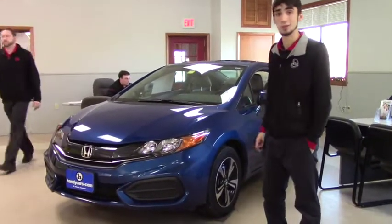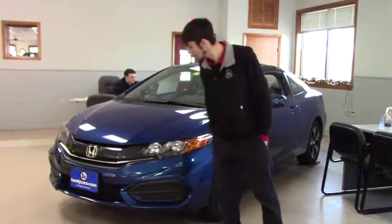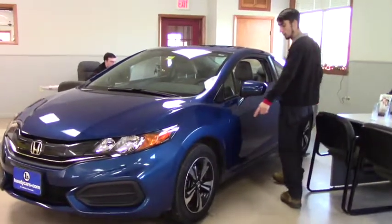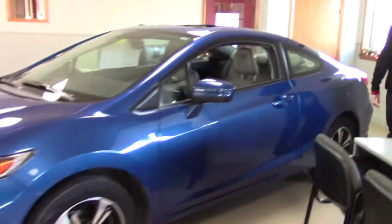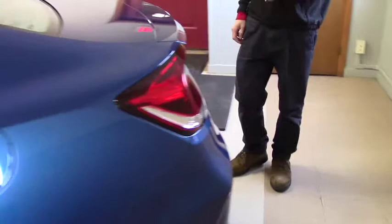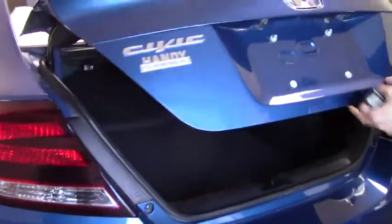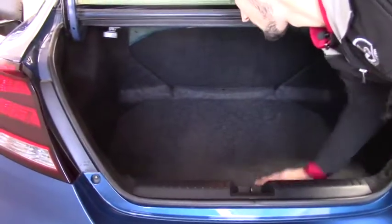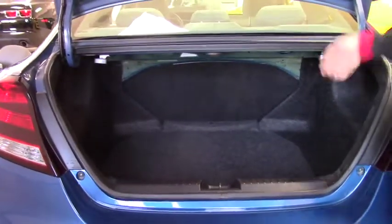It's a very clean vehicle, obviously since it's in our showroom. Going over some of the features — it is an EX, so you're not going to have any fog lights, but you're going to have the aggressive grille, the Honda alloy rims, and color-keyed fender coming to the back. It is a coupe, so you get a little larger backspace on it. Here's a backup camera located right on the trunk, and it has a good amount of trunk space with a full-size spare tire and 60-40 split seats.